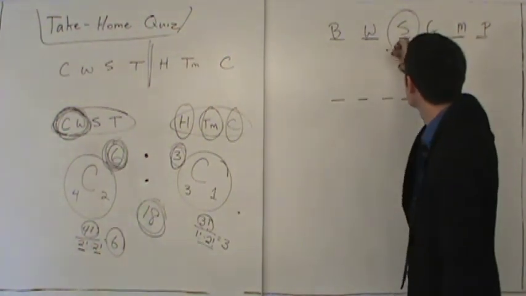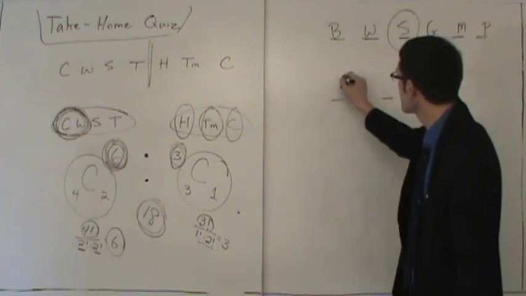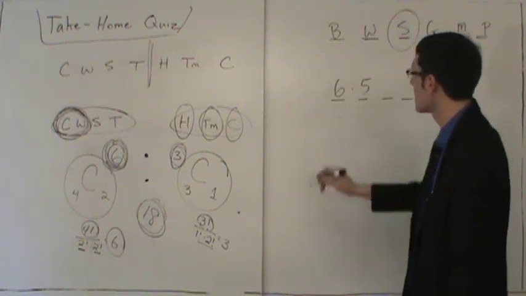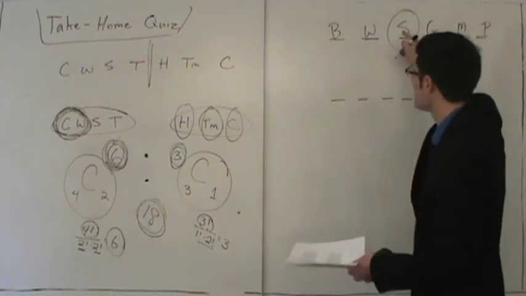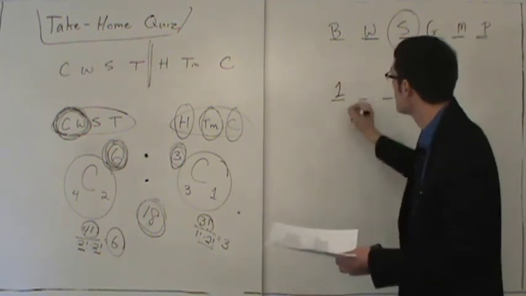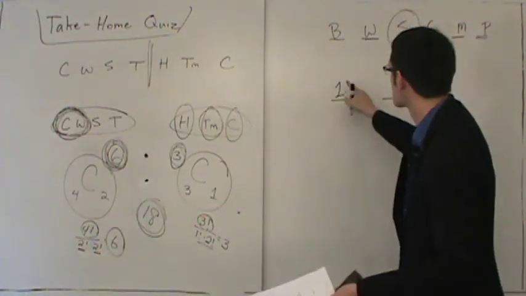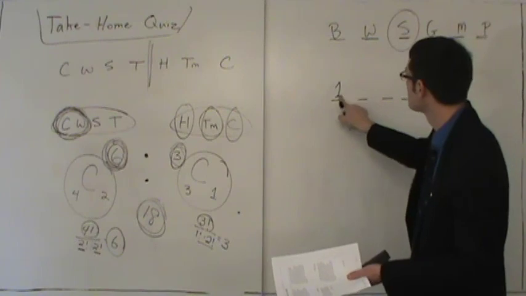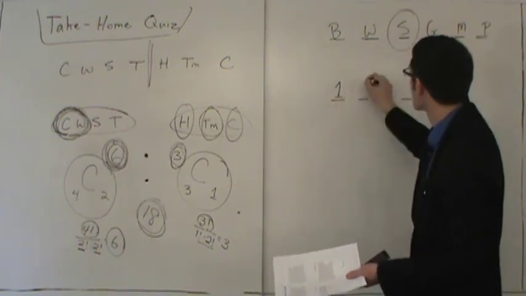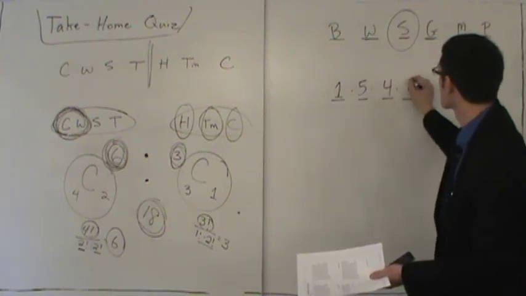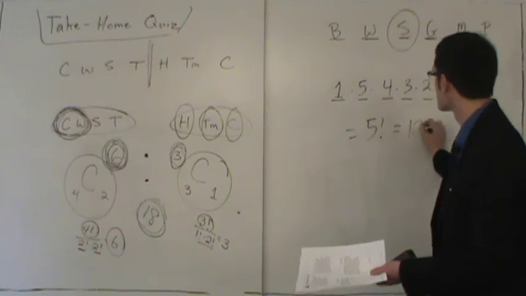So it tells you he's starting with something written by Anne Spencer. Does it tell you what he's reading first? How many options does he have for book 1? You want to say, well, he's got 6 options for book 1, then 5 options for book 2. No. How many options does he have for book 1? He only has 1 option for book 1 because the problem tells you he's going to start with something written by Anne Spencer. And then he has 5 options for book 2, 4 options for book 3, 3 options, 2 options, and 1 option. So this comes out to 5 factorial, which is 120.